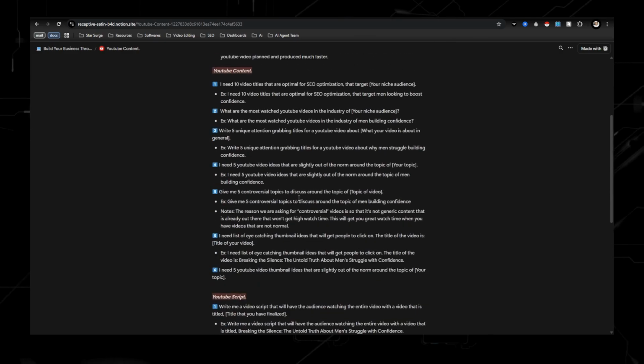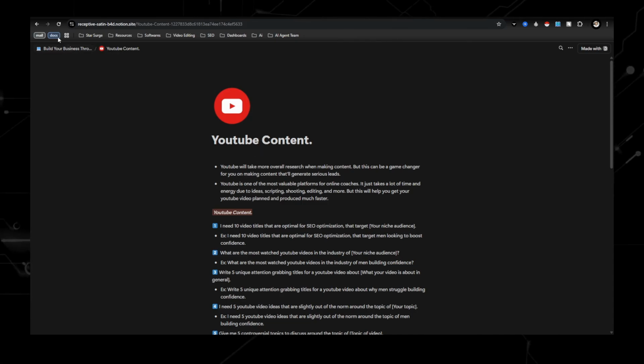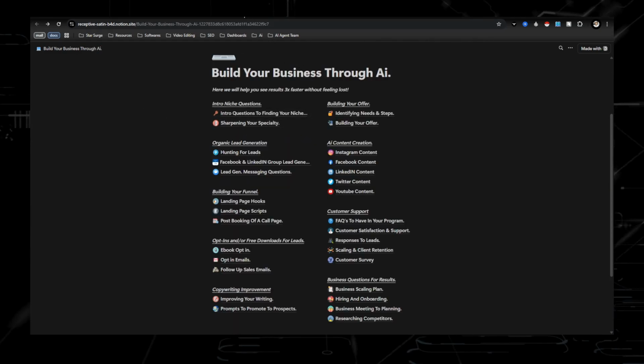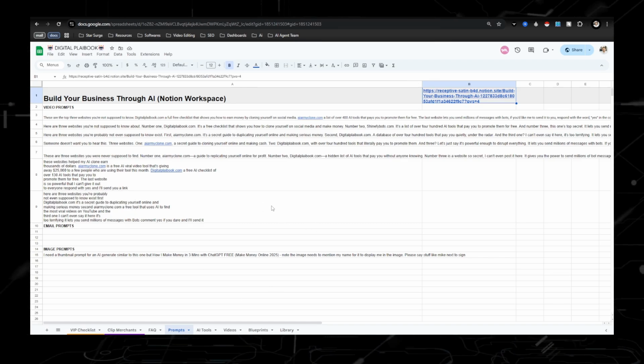This is really valuable, because one thing I've noticed is ChatGPT is really, really good only if you know how to prompt it correctly with the right prompts. So this will definitely come in handy, and that is located in the digital playbook as well.